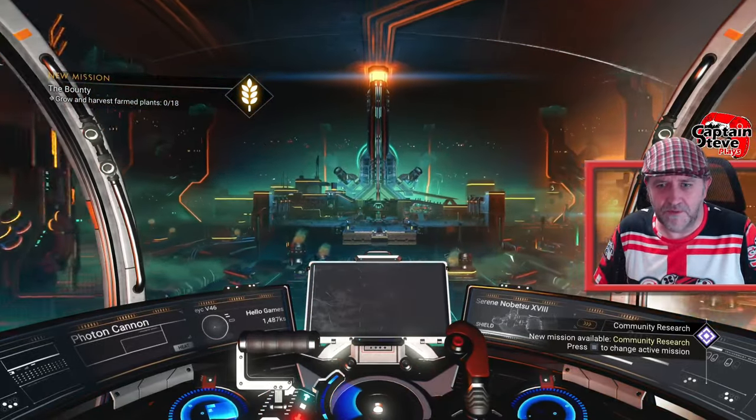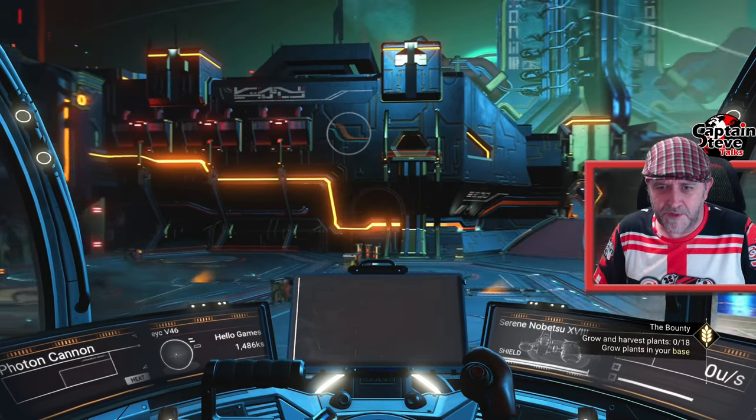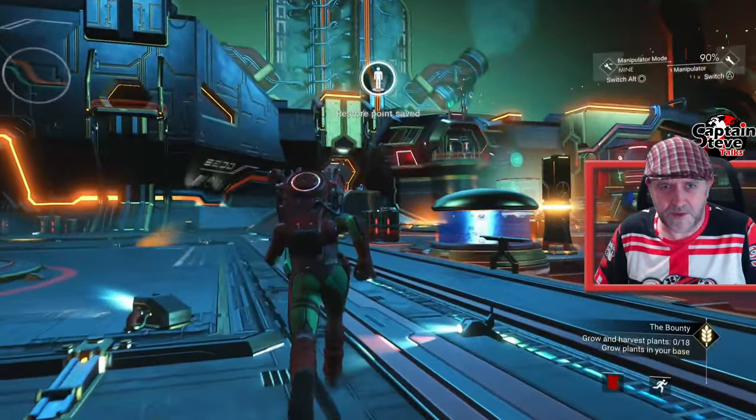Yeah, we'll head on over. We'll go get a load of planty stuff. Sweet, grow and harvest plants, 18 of them. Go grow some plants in your base. Okay, fair enough, that's easy peasy, lemon squeezy.